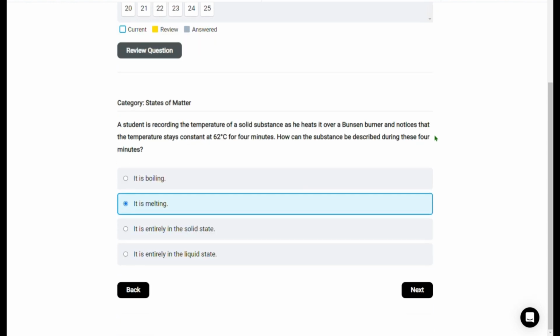We can think back to that question showing the heating graph of aluminum. In that question, we saw that when a substance is boiling or melting, it reaches a plateau point where energy is being put in, but it doesn't quite want to go to the next stage. Given this story, we can see that it is constantly being heated, however the temperature is staying constant. Just like in that graph, that would show that it is in one of those stages of change. However, we can deduce, since it starts off as a solid substance, the change that would occur first would be melting.